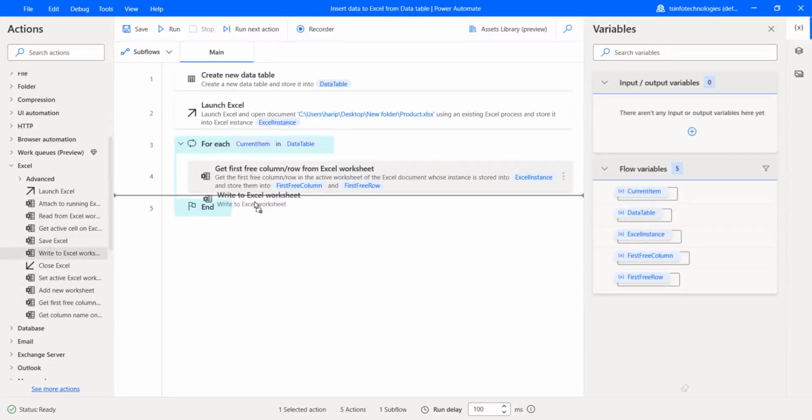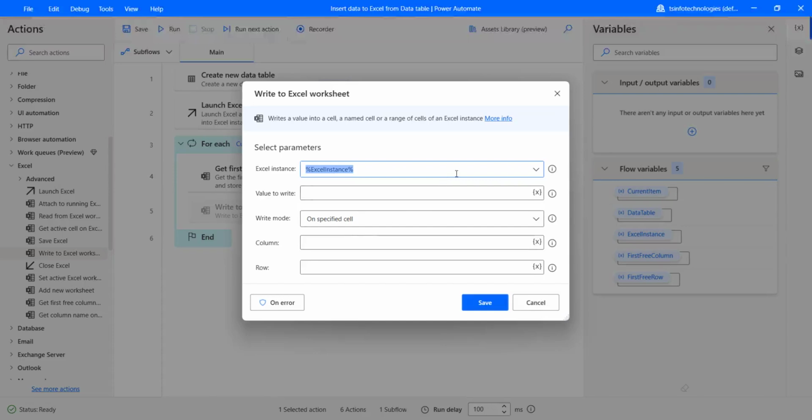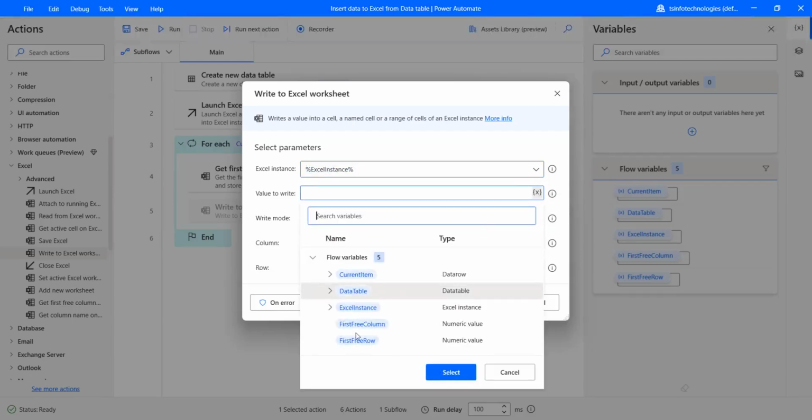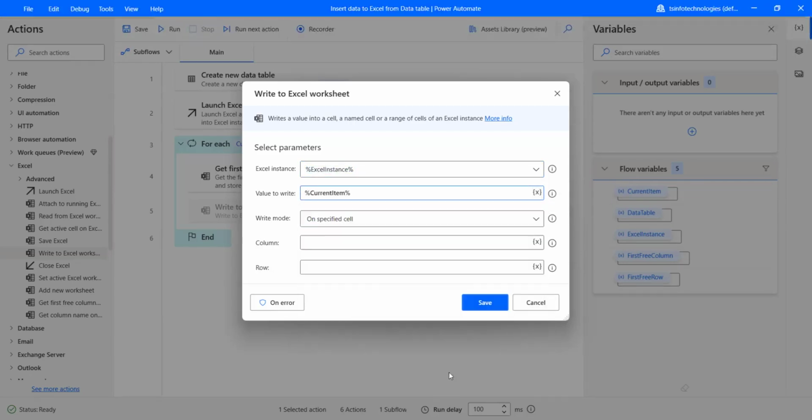Next we will write in our Excel sheet. For this we will drag and drop the action inside the for each action. Here the Excel instance is the Excel which we will launch, which we will open. Then we need the value to write, so here we can choose the current item and then select.